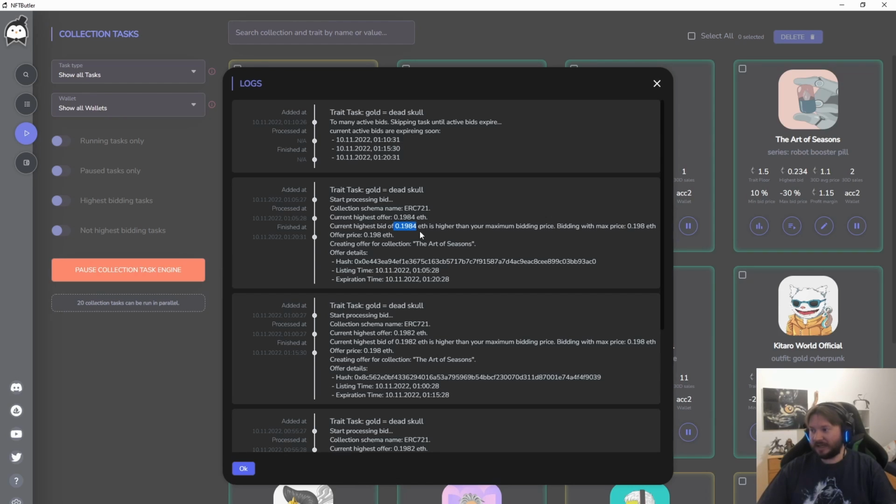So here someone else has a slightly higher bid. My maximum bid price is this, and I'm gonna offer my maximum bid price if I cannot outbid this guy here.